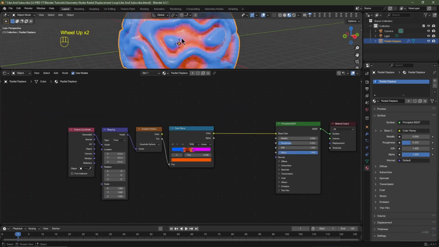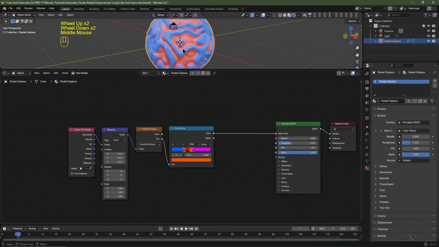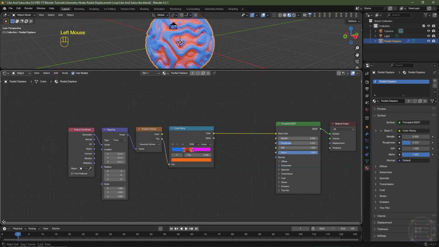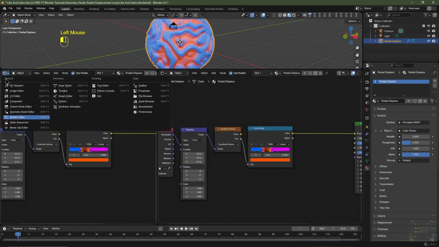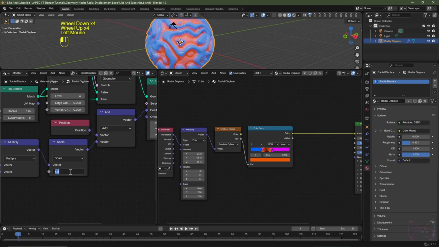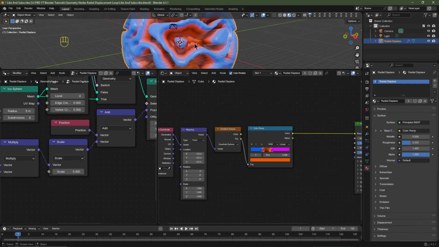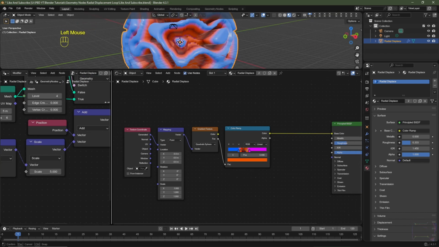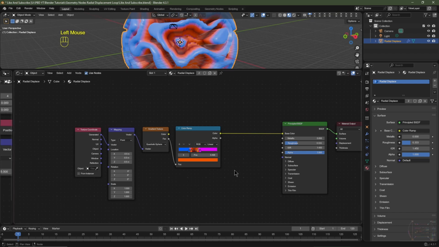So before I continue with this, I'm just going to pop back into geometry nodes to change the displacement amount. So I'm going to take my cursor to the bottom left until I see a crosshair. I'm going to left click and drag across, and that will open up a new window. I'll then change this from shader editor to geometry node editor. Under the scale node, which is set to 1, I'm going to set this to 5. There we go. Excellent. I'll just reduce this window. We're going to open up the geometry nodes again in a minute.